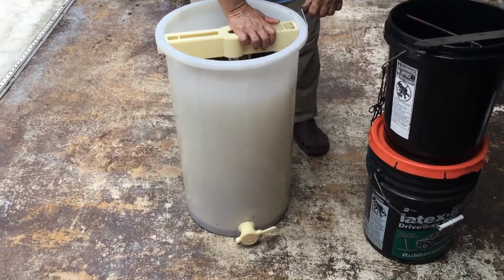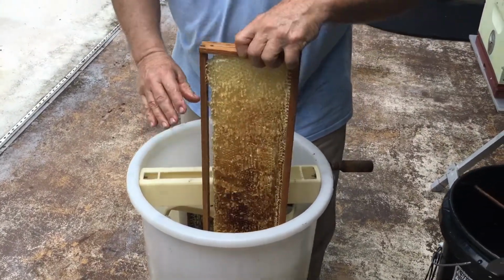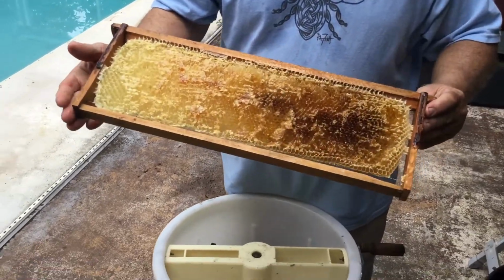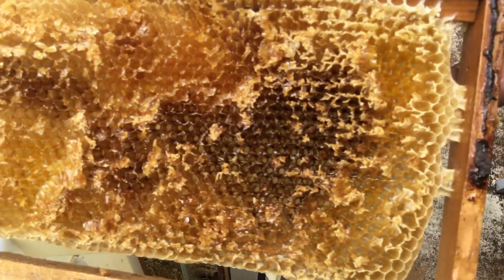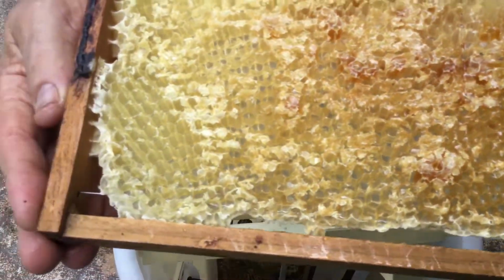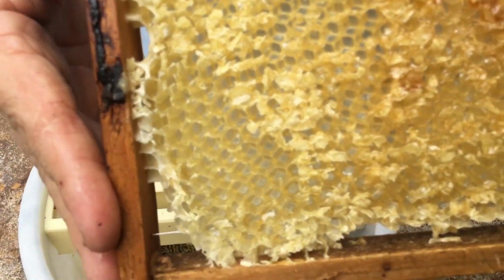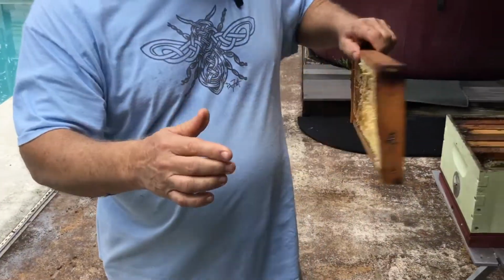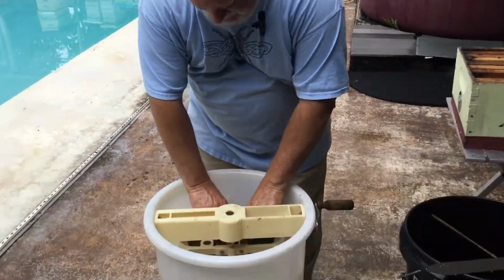I'm about done with these two. Yep. So there you go. Foundationless frame. Look at it. Oh, they do look empty. My wife is commenting that they look empty. Yes, you take a look right over here. Look how empty they look. Almost like I knew what I was doing. I'll only say almost. Not that she will ever admit to that. Almost.